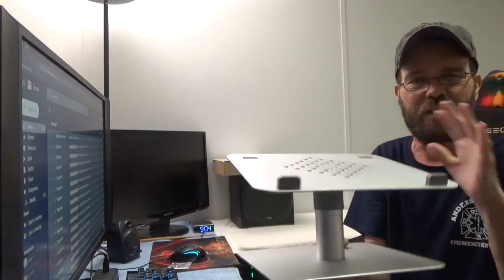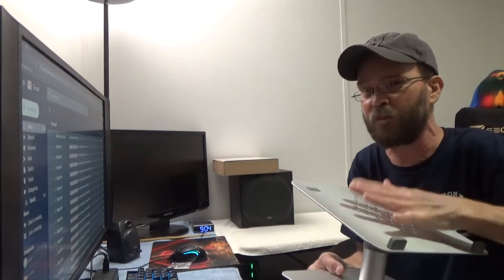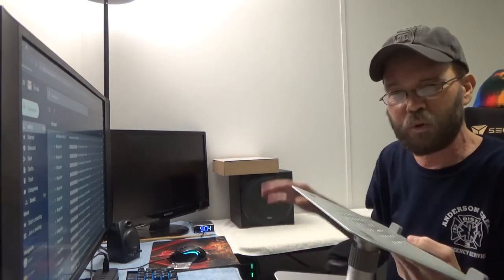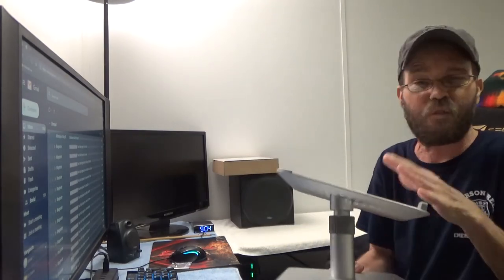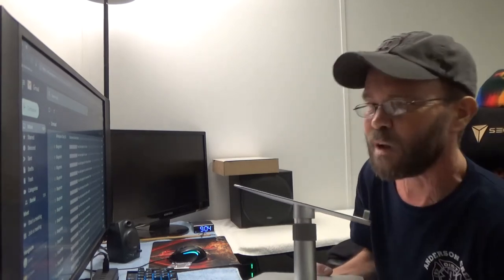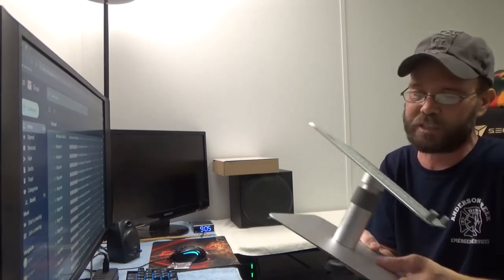So, like I said, some degree of flexibility in the adjustment. This doesn't have a tilt function, but it is angled already, pretty much at a really perfect angle, and you just have to open your screen to the angle you want. Again, this is for your desk, not portable, because you don't want to be disassembling and reassembling this all the time. But overall, even for a big 17-inch, 6.5-pound laptop, or somewhere in that neighborhood, I believe it's 6.5, 6.78, might be a little bit heavier, but quite heavy, this does good, and the spring is strong enough to hold it up without being locked in place.